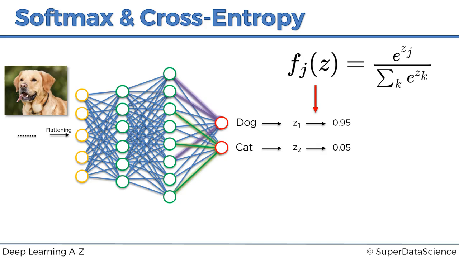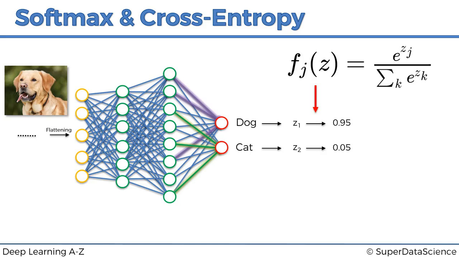So that's how the softmax function works, and it makes sense to introduce the softmax function into convolutional neural networks, because how strange would it be if you had possible classes of a dog and a cat, and for the dog class you had a probability of 80%, and for the cat class you had a probability of 45%? It just doesn't make sense like that, and therefore it's much better when you introduce the softmax function, and that's what you will find happening most of the time in convolutional neural networks.